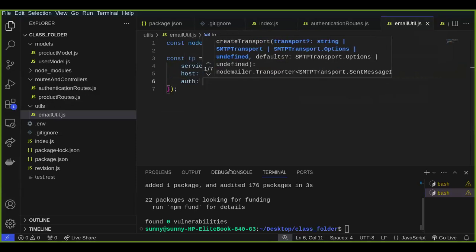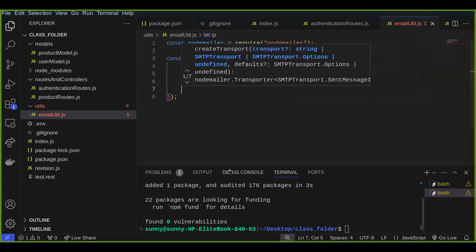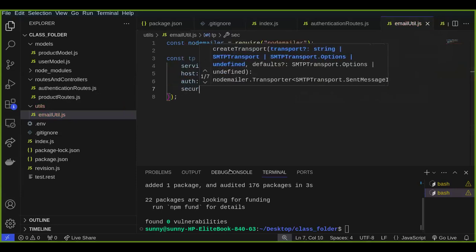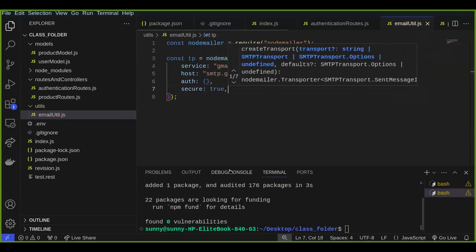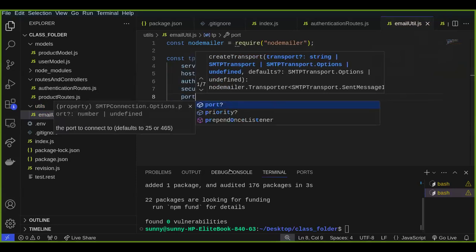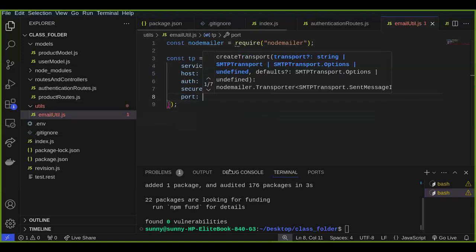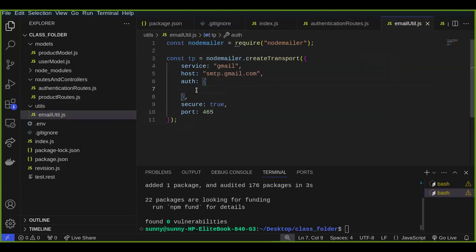Auth is going to be an object. You have secure. Secure is going to be true. Then we have a port. So we say port should be 465.